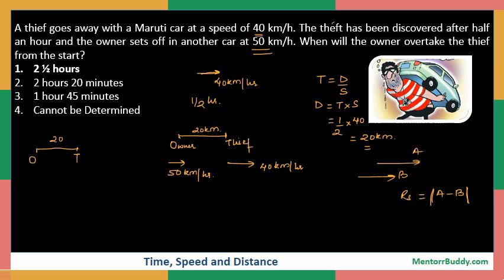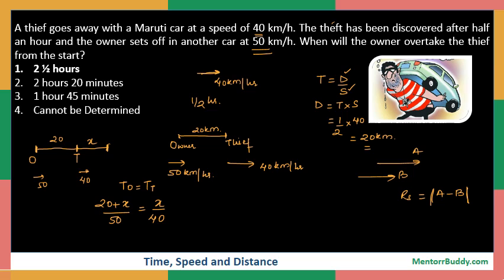For example, this is the owner and this is the thief. And let us assume that this is the distance after which the thief gets caught. So now what happens, because thief is running at 40, owner is going to chase at 50. The time taken by the thief to travel from this position to this position and time taken by the owner to travel from this position to this position should be equal. So time of owner should be equal to time for the thief. So what we do, we can just quickly equate because time is equal to distance upon speed. So distance traveled by owner will be 20 plus x and speed of the owner is 50. Whereas distance traveled by the thief is just x and his speed is 40.